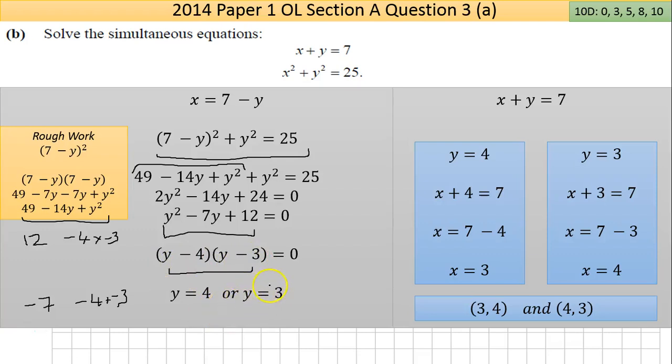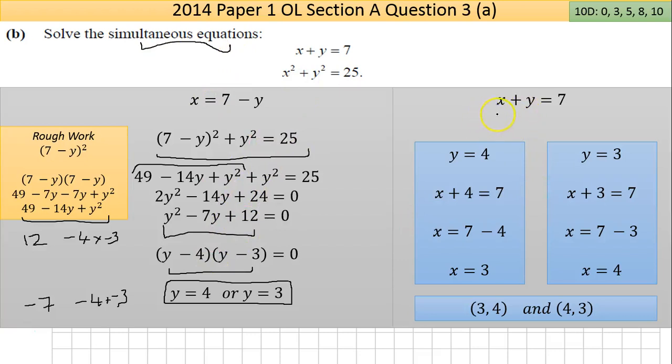Now I know the line x plus y equals 7 crosses the circle x squared plus y squared equals 25 twice. This therefore is not a tangent. Now that's not this question, we're just asked to actually apply the method. But you could very easily have a circle question where that's what you have to do.